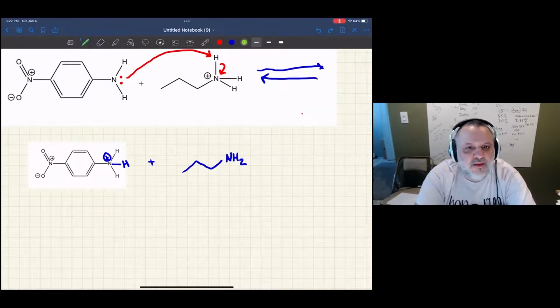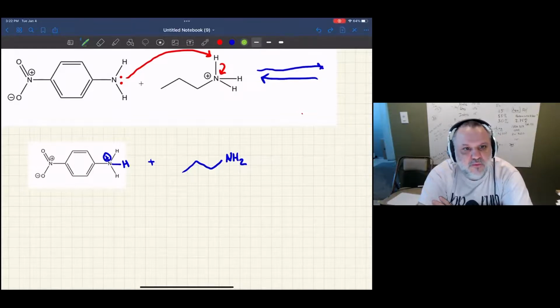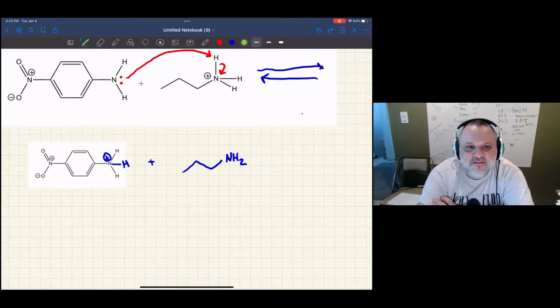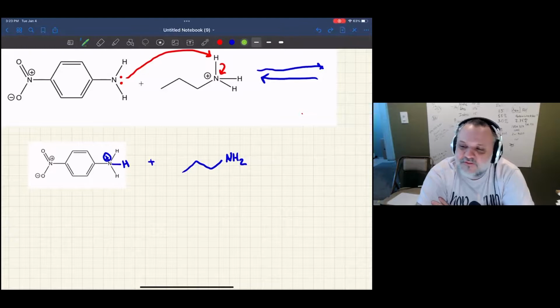All right, so which one is the more stable conjugate base? That's going to help us determine which acid is stronger. Well, let's take a look. The conjugate bases are the nitrogens in both cases. One of the nitrogens is on this big ring and the other one is on a chain. Now, the conjugate base in the reactants side has an interesting property. They're both neutral, so that's going to be an interesting consideration that we've never made. The conjugate bases that we've seen up to this point have been charged, but it's the same sort of consideration.